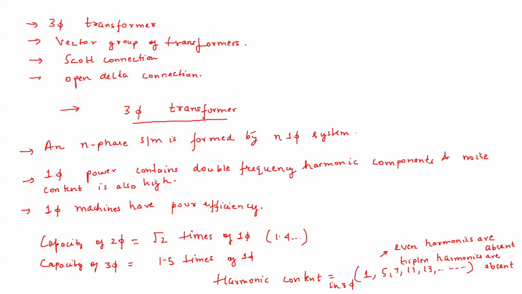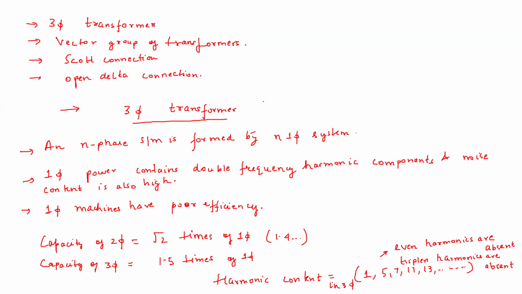The power capacity is also more. And if we go to more phases, like 5 phase, 7 phase, this further improves. However, 5 phase and 7 phase systems become more complex. So we have taken the best of both worlds. We are not going into a lot of complexity, but we are also getting the advantages of less noise or less harmonic content, and hence better efficiency. Okay, so that is why we go to 3 phase system.